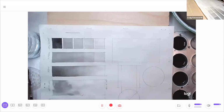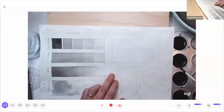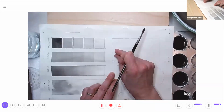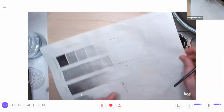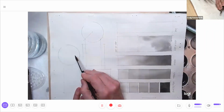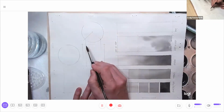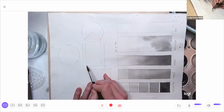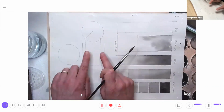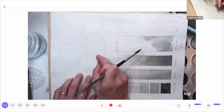What I might do is work a little bit drier than other washes, because I really don't want the water to move a lot. I want to keep a relative bead right here. In fact, why don't I use this one here? Here's a plan view, right? So if my light is coming in at a 45, this is the light part of the column. This is my column right here in elevation. This is the light side and this is the dark side. So I don't want a lot of easily flowing pigment back and forth. I want to keep a narrow band here of dark that's going to get light as it moves over.